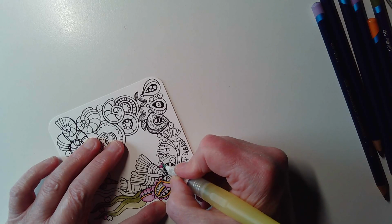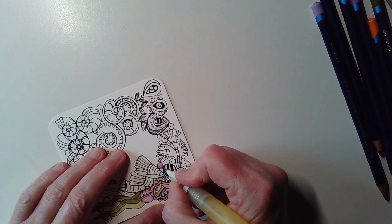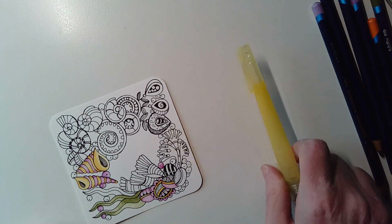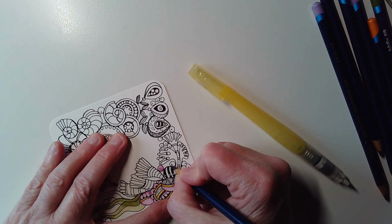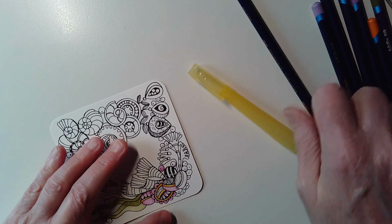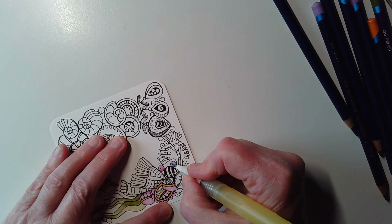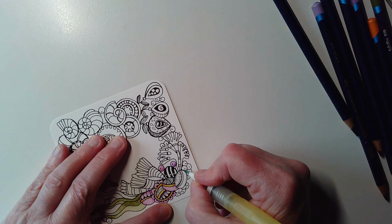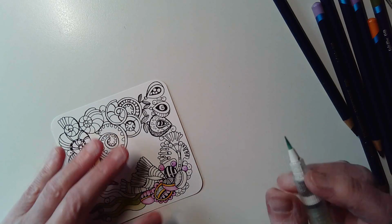I do have to say there are many colours here that are very similar, but I think that's a little bit on the different side. Honestly, seriously. Isn't it amazing when you want a colour you can never find it? Oh, there we are, a mauve, which should be more of a purple. It is. So I'll just add some here. So we're going to have variations. Who says these can't be different colours? They're all in the same colour families. You know, they're close in colour and tone, so they'll be fine.